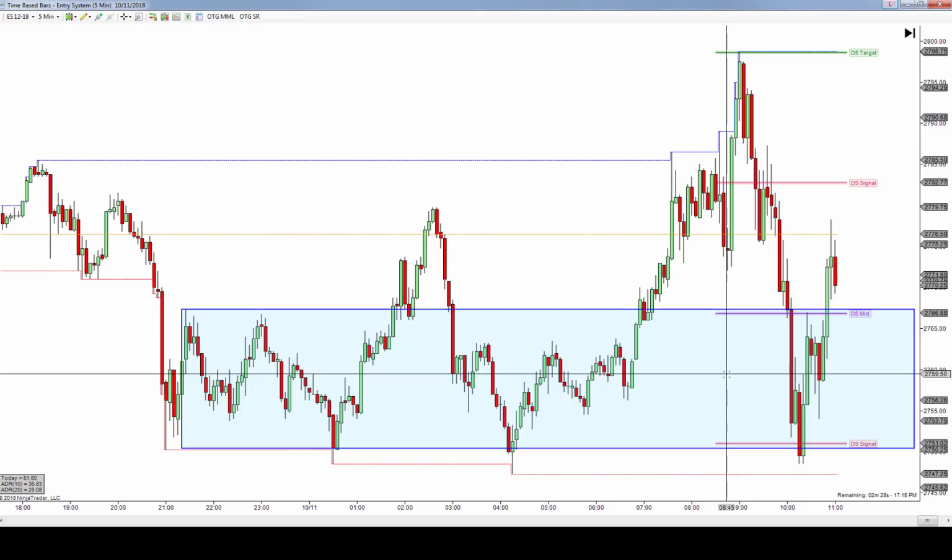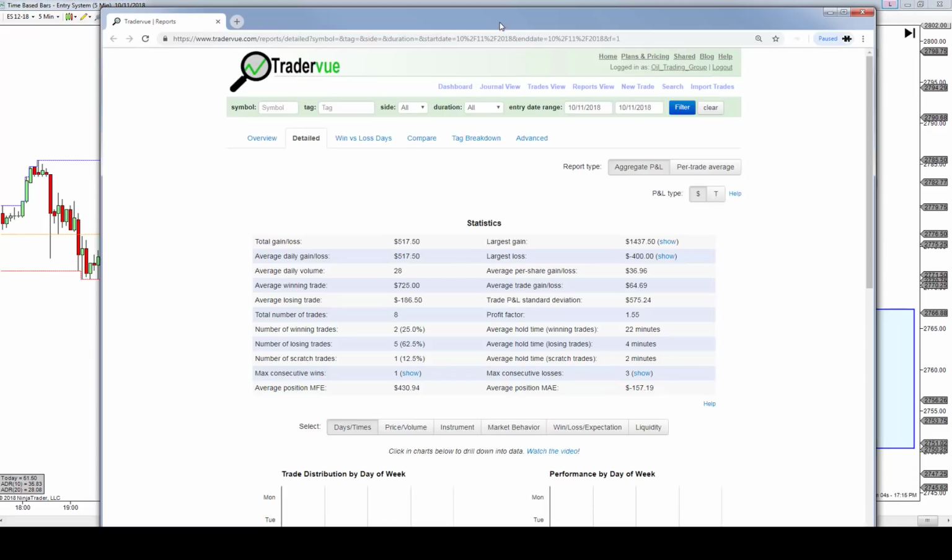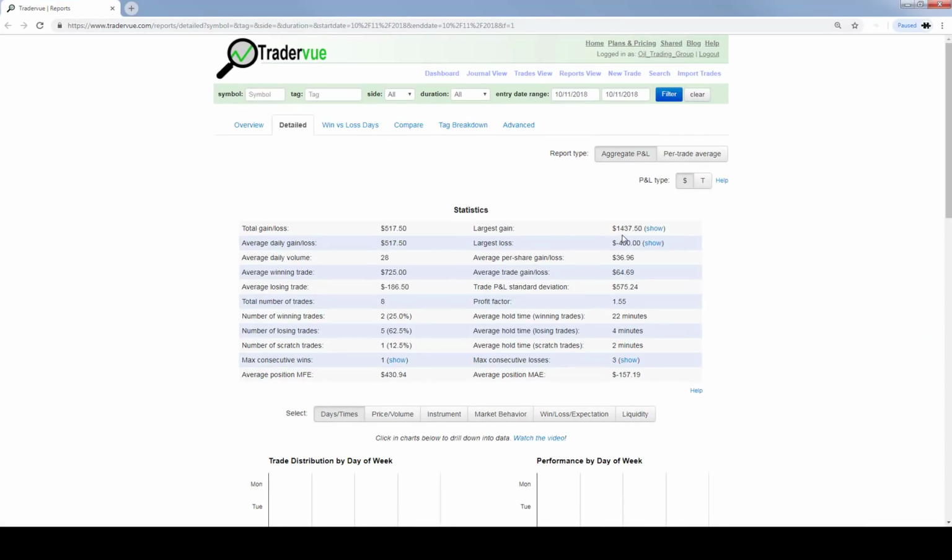They were being booted. And so what you're going to see here, normally I have price ladders where you can see all of the statistics of the particular trade and the day on those price ladders. I was having, like I said, a technical issue with my price ladders today, and so I rebooted in a more simplified mode. Unfortunately you don't get to see all that information on the price ladder, which is why I'm showing it to you here, so that you can see that heading into that single winning trade today, we were up 1437, and heading into that trade though we were down a bunch of ticks here. When you take a look, that was what the total net for the day was.